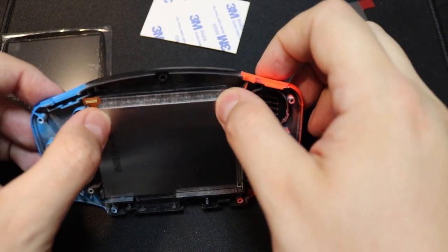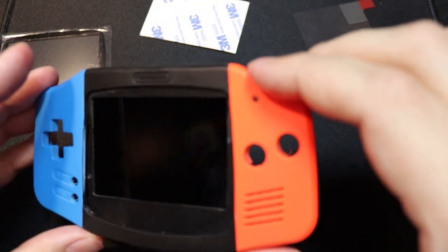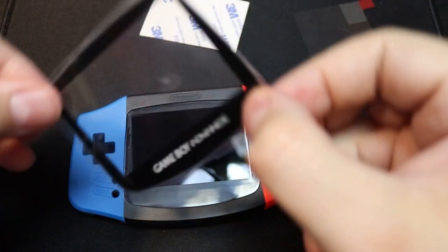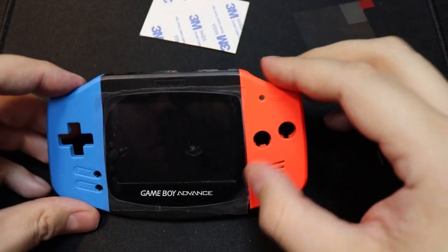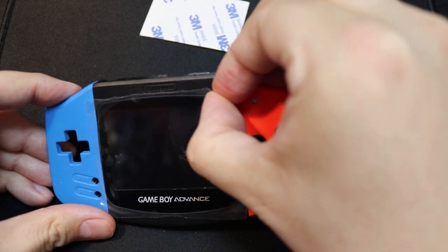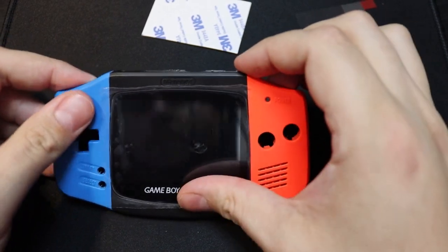So after a little bit of nudging it around, we finally have managed to get the screen in nice and safe and smudge free. So straight away I'm going to throw on the glass lens to make sure that we don't get any dirt or anything inside the screen for the rest of this build. Now make sure this is in the position that you want it to be, because once it's stuck down, it is not going anywhere. And disregard the smudges on the screen, as they're just from the screen protector and not the glass itself behind. So there we have it, that is the screen installed.